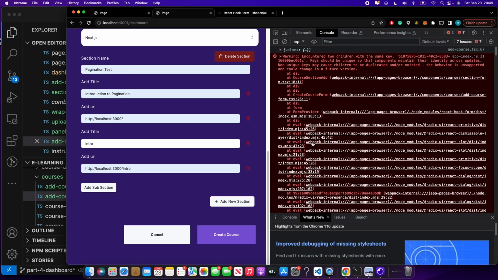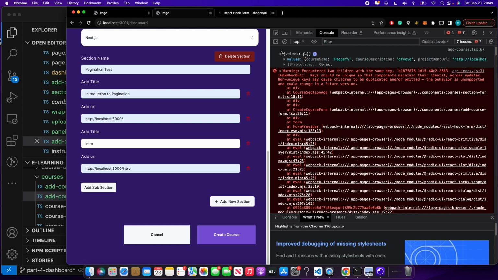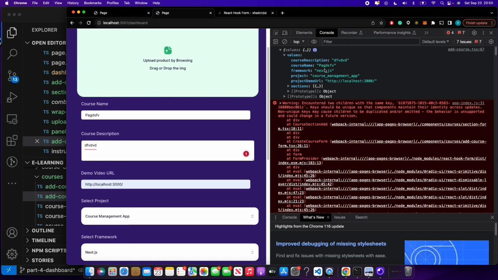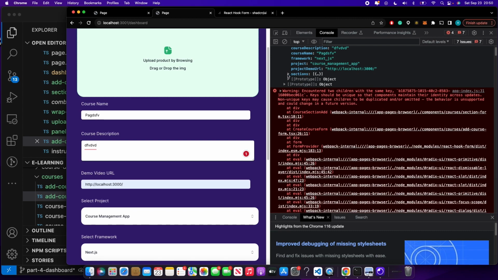There's some other issues, there's a place that encounters children with the same key. I need to change that. So let's see the values that we have, whether they're good. So we have a course description. Yes, we put that random text, course name, we did framework, Next.js, project, course management app, project demo, and now the section.